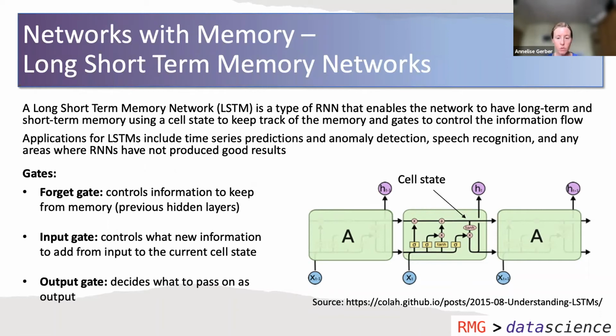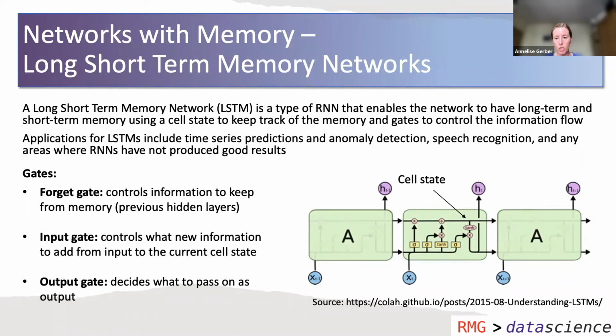The main functions of the gates are a forget gate, which controls which part of the previous hidden layer's information should be kept or forgotten. Then we also have an input gate, which decides which information to add from the actual input data. And also quite important to all of this, of course, is an output gate that checks what should be passed on as an output. LSTM layers can be stacked. One can have several LSTM layers on top of each other to build deeper LSTM networks.